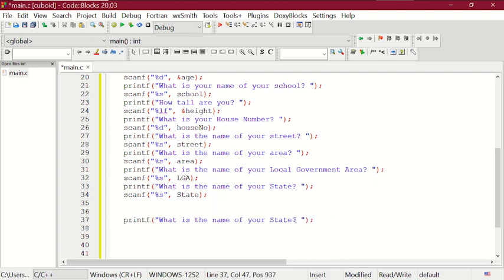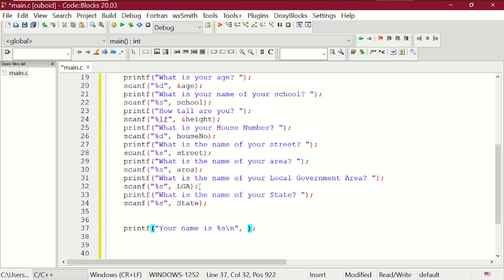So printf, your name is %s, \n, comma, name.